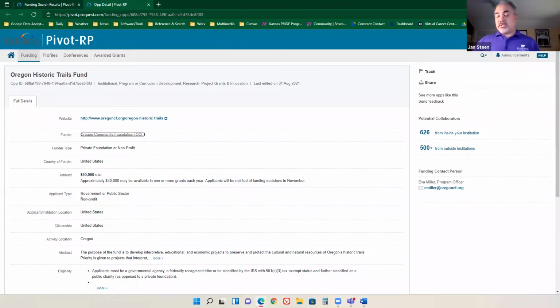The applicant type for this specific grant must be a government or public sector entity or a nonprofit entity. You will also see listed on here academic institution. You will see government broken down into different levels like federal, state, or local. You will also see grants available for individuals, mid-career individuals, early career individuals, and even undergrad students, graduate students, postdoctoral students, if they're working on studying in a certain area. So this is a way also to find scholarships. If you have teenagers like me who are in college, this could be fairly useful for you as well.